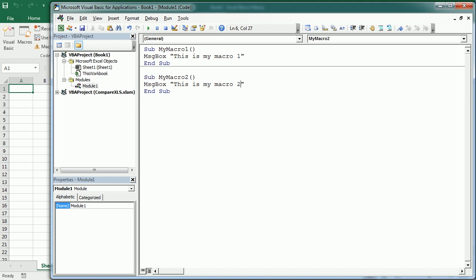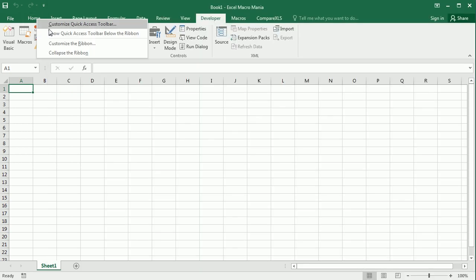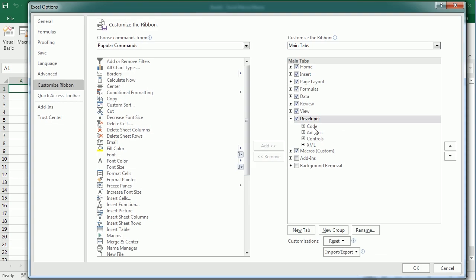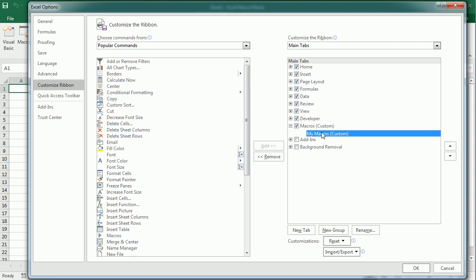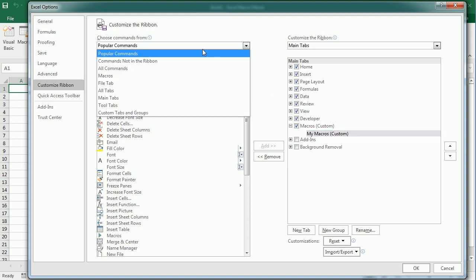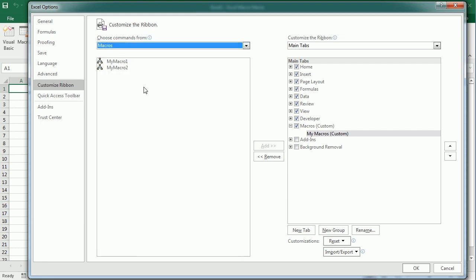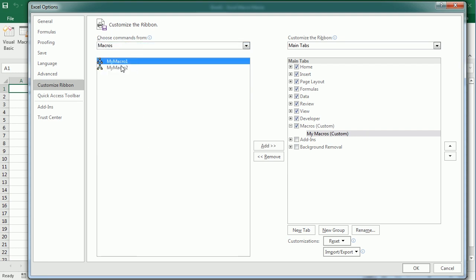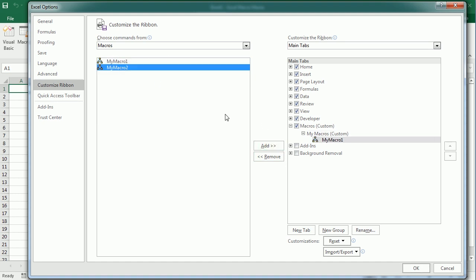Now we can go back to Customize the Ribbon, and in our group, Macros, My Macros, we can add the macros. To do that, we go to Macros on the left side, and we can add those two macros that we've just created, one by one. That's the first one, and then we add the second one.